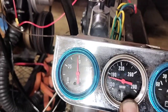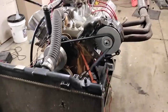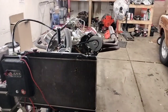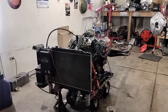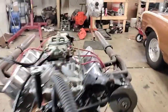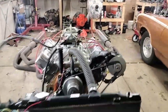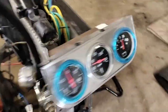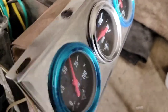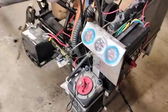The oil pressure is really good. What you're hearing is the alternator has a bad bearing. It's a Ford alternator. Go figure. That was a light rev. It goes right up to 65.